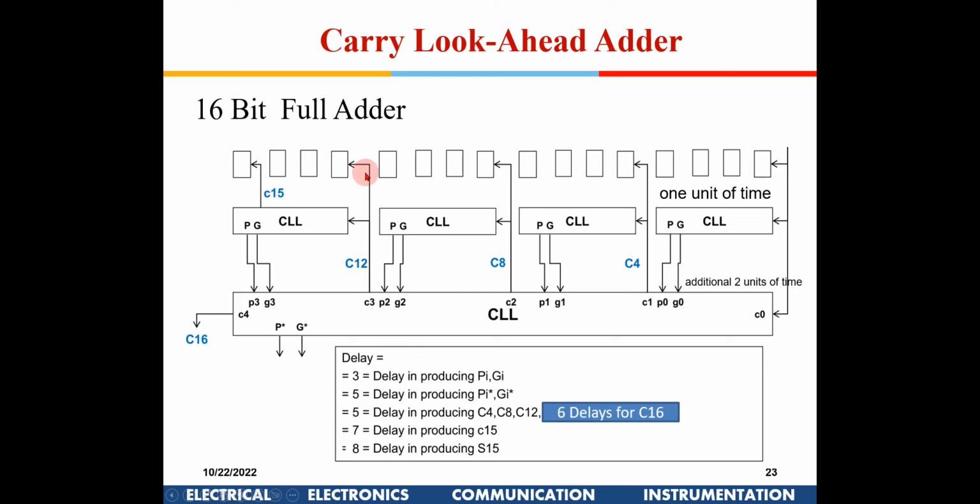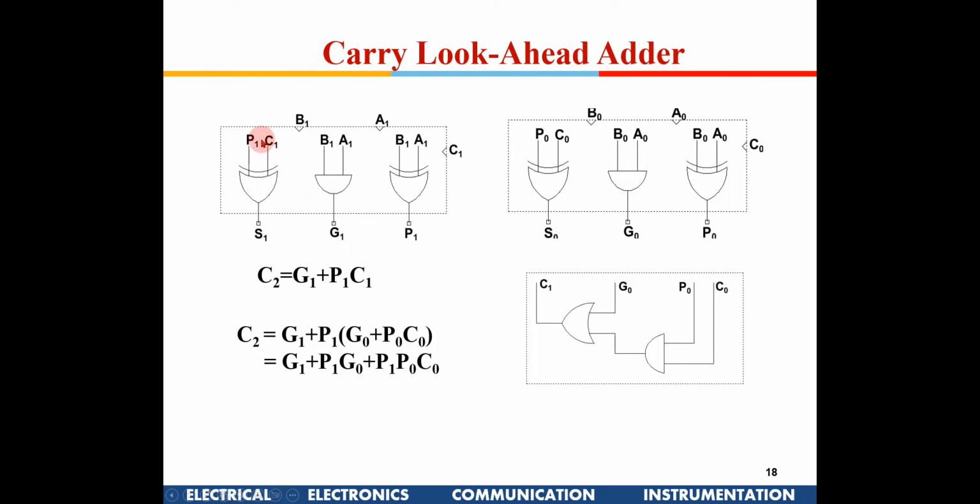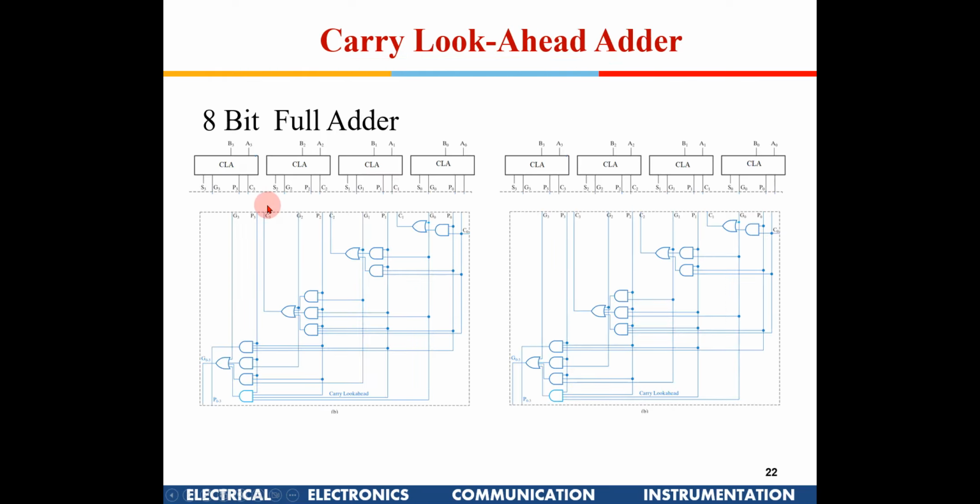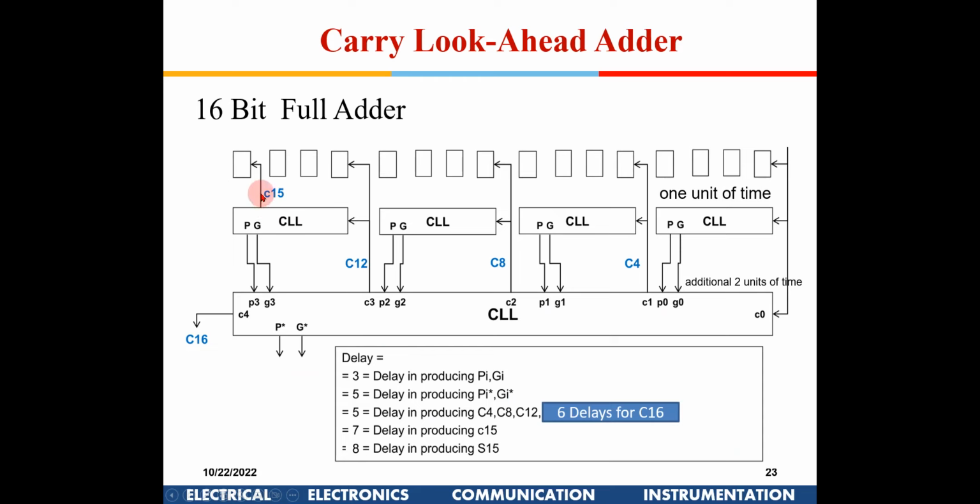Five gate delays, right? Now that is going as an input to this stage. It will take 2 gate delays to generate C15, carry 15 for this stage, because here also once this input is stable, there are 2 gate delays here. So 5 plus 2 is 7. So C15 will get generated at 7 gate delays, and to generate the sum, it will require one more gate delay. If I go back here, once this carry is available, for the sum you require one more gate. That gate will be required here for the 16th bit once this carry is available. So one more gate delay, so 8 gate delays.